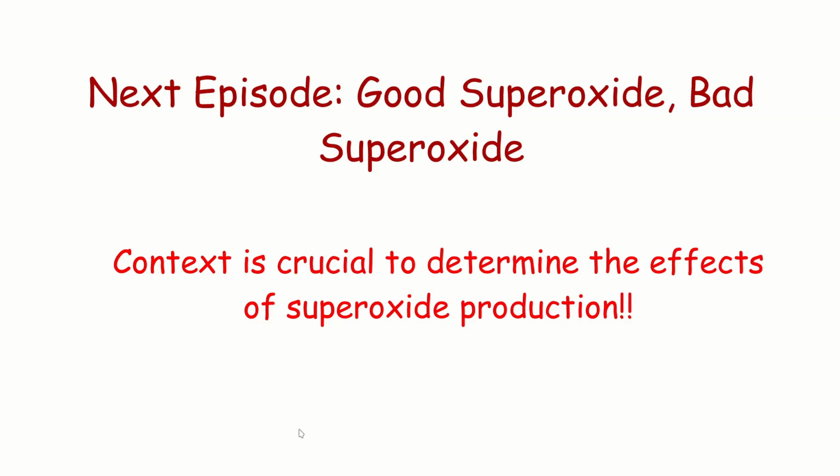And so, context is crucial to determining the effects of superoxide production and whether they're going to be good or bad. And a lot of this depends on, are you in reductive stress when you produce the superoxide? And we're going to look at the details of why being in reductive stress and producing superoxide is bad, and being out of reductive stress and producing superoxide is good. So check back in.